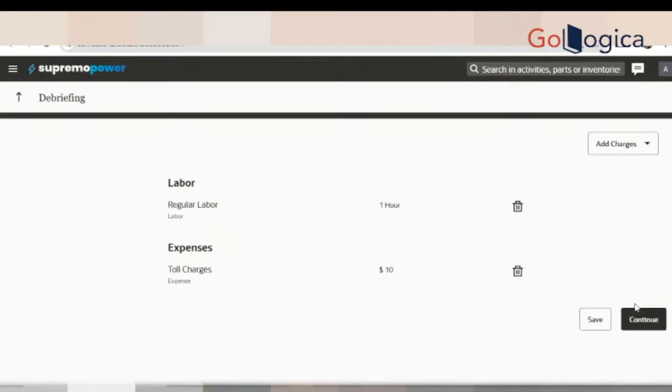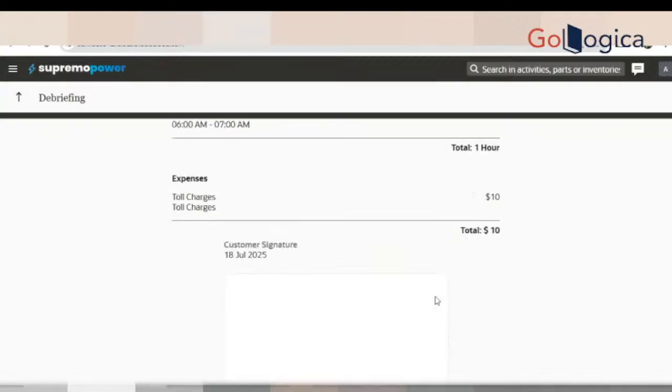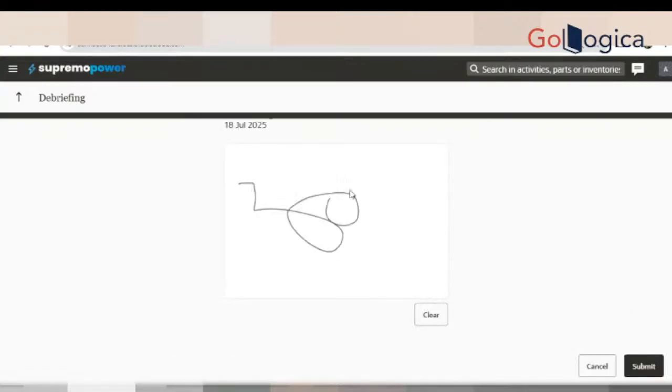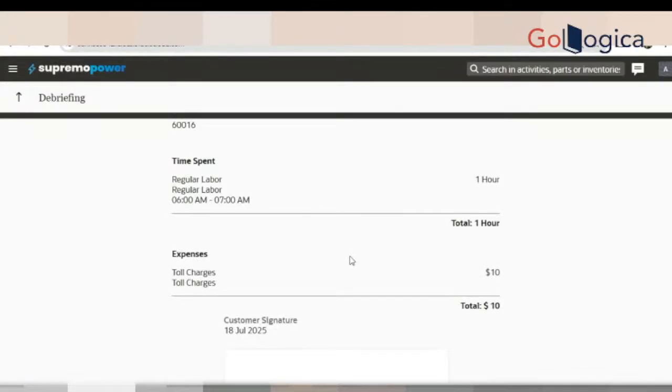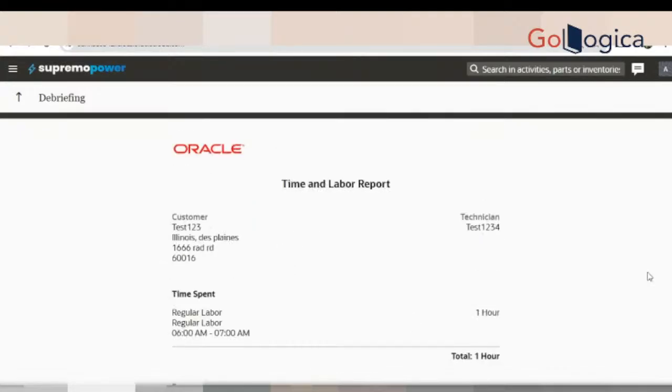Add part, and that is not there. Let me continue that. So this will generate a PDF for you. You will take the customer signature for the final invoicing and the final bill. You will show the customer that you signed this. If you install that part, the customer can see all this information.